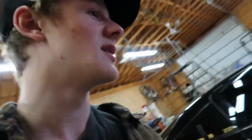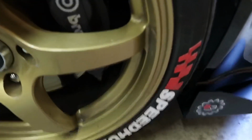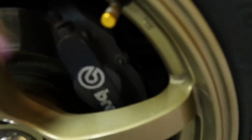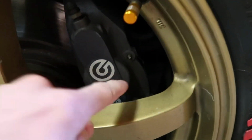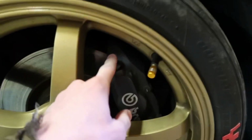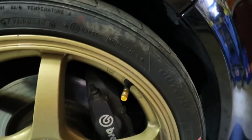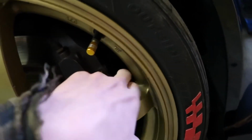I've never done the front on a Brembo braked car, I should say. I watched a couple videos, not saying I know how to do it now, but I do know that there's those two pins right on top that you're gonna have to move. Sorry. These pins. Get to focus. Yep, there's a pin right there and there's a pin right there. There's the bleeder valve. I'm gonna have to find a way to compress those pistons. I know how to take the caliper off. That's easy, but I should be able to take the pads out from behind. But that's the next step.